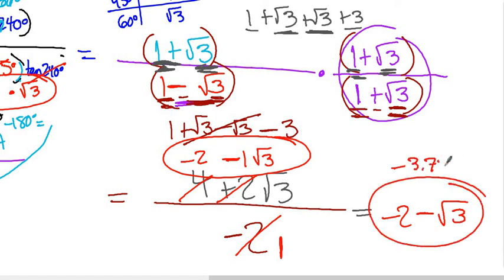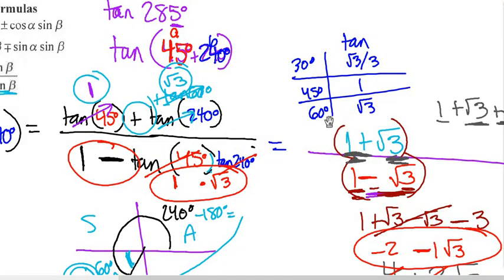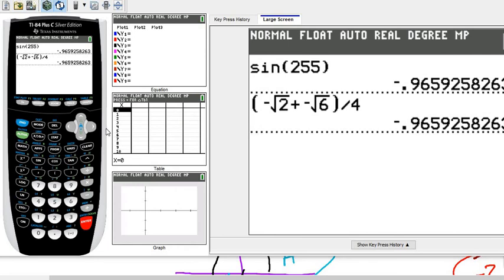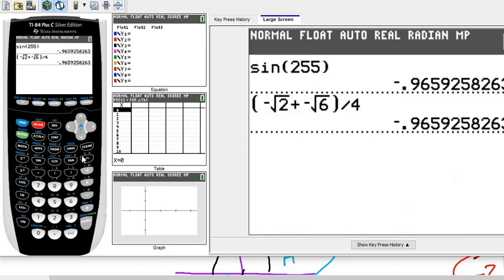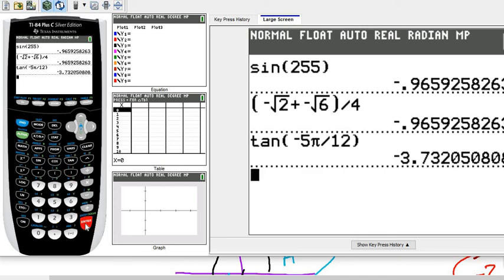And then as always, you could put this in a calculator, and I believe that comes out to be negative 3.732. And then if you put tan of the original, which was tan of negative 5 pi over 12, let's check that to be sure it's negative 3.732 as well. So we will check this in the calculator. We started out in radians, so I want to change this into radians just to make sure we are consistent here. So now we're in radians, and we're going to do tan of what we originally started with, which was negative 5 pi over 12. So negative 5 times pi divided by 12, and if we do this correctly, it should be negative 3.73, because that is what we got using the exact value, and it is negative 3.73.